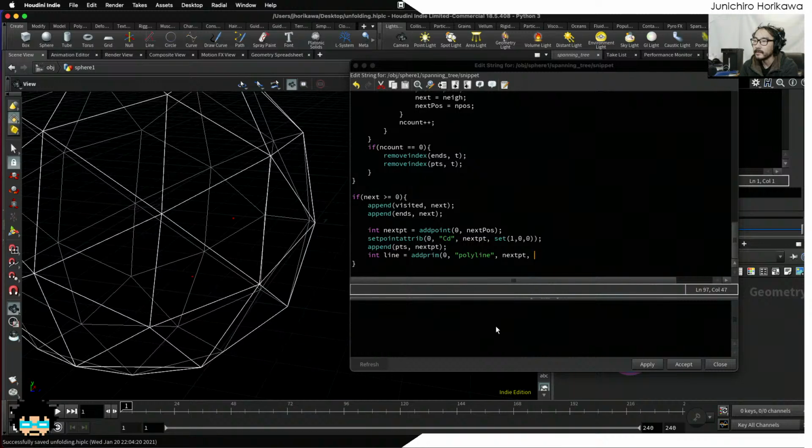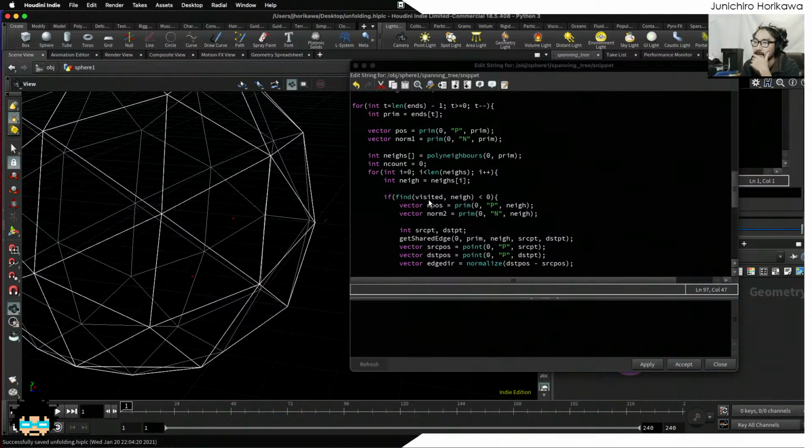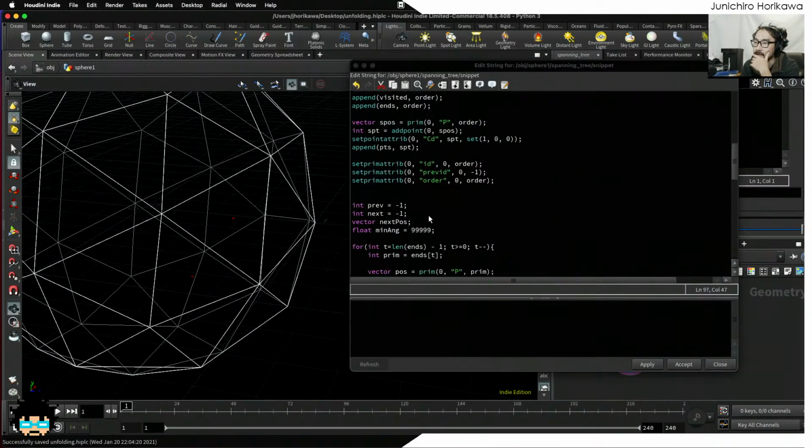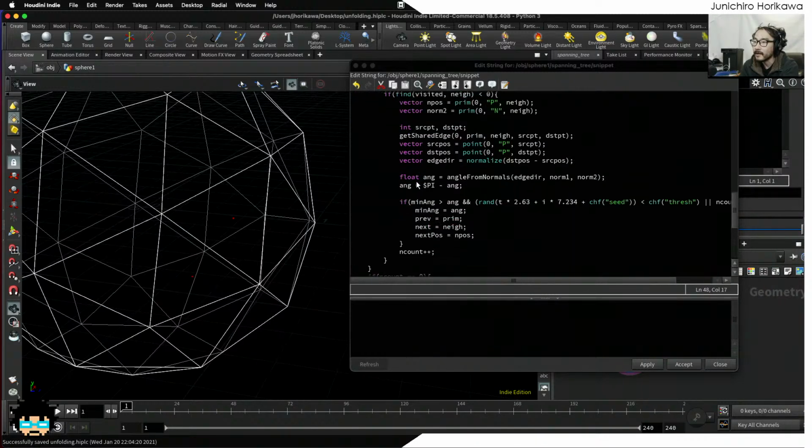I also need the previous point number, and I guess I didn't create that, did I? I need that information as well, so I'm going to create another variable here, int prev pt start from -1, and go back to where I have find a -1, and there you can set this previous point number with, let's say in this case, the last point or current point number inside a PTS. So it could be like this.